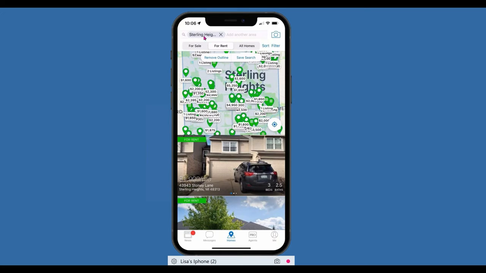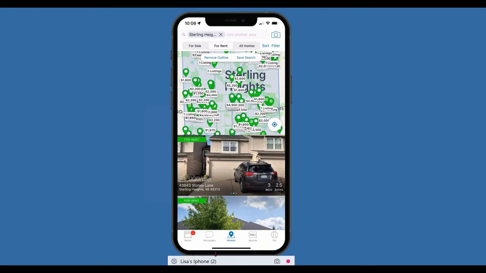The toolbar allows you to put in a location, a zip code, and address. The camera will allow you or your client to take a picture of a property, and it will pull all the information for you. At the very bottom now, if you are in an Android, your view is going to be a little bit different. I'm sorry, I'm not sure what order it goes in, but the iPhone, I've got an iPhone.